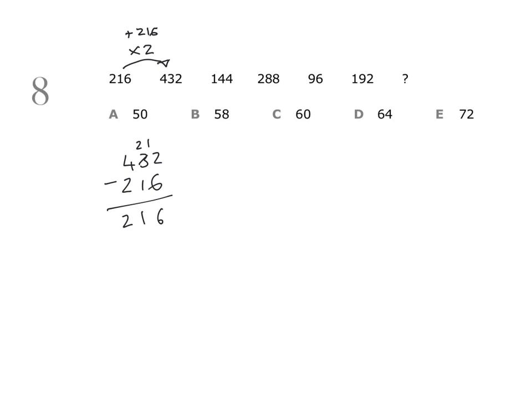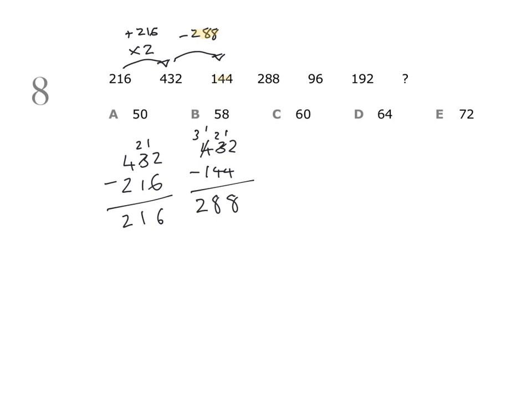So then let's see how we get from 432 to 144. What's the difference between these two numbers? So we take the smaller number away from the larger number. 2 take away 4 we can't do, so change the 3 to a 2, carry 1 over. 12 take away 4 is 8. And 2 take away 4 we can't do, so change the 4 to a 3, carry 1 over. And 12 take away 4 is 8, and 3 take away 1 is 2. So to get from 432 to 144, we need to subtract 288.